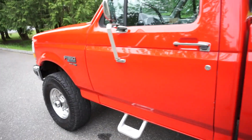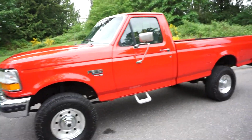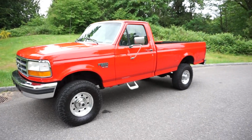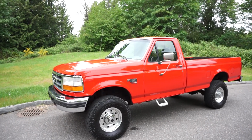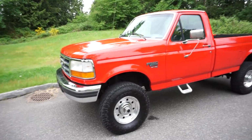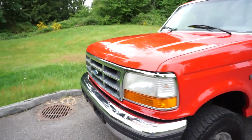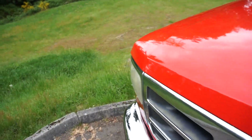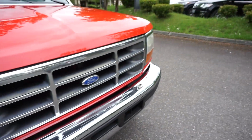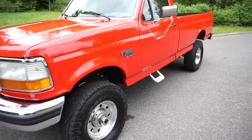But when we got it, the bright red, I mean, we've had hundreds and hundreds of these Ford F-Series body styles, from the 150s, Broncos, 250s, 350s. But the 350s are really hard to find, the full 1-tons. This truck has probably gotten more compliments and more attention than any of the other trucks that we've had, from the Broncos to the Lifteds to the Customs, because of this bright red. This red that Ford made in this era, you just can't get any better. It doesn't have too much orange in it, doesn't have too much purple in it. It is just a beautiful, bright, crisp red that drives a lot of attention.